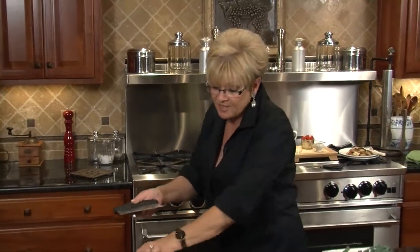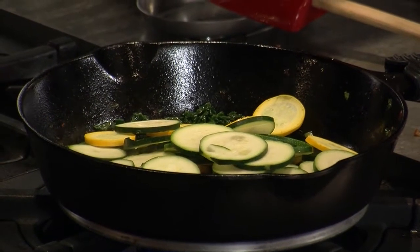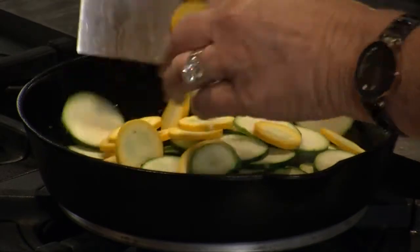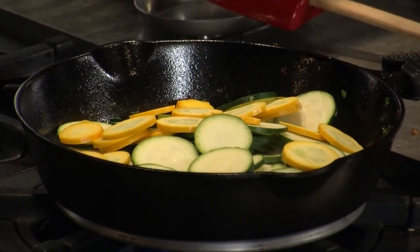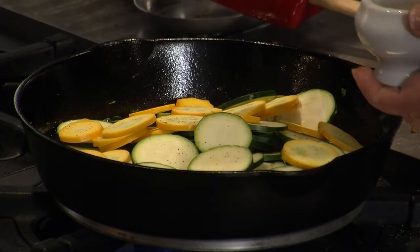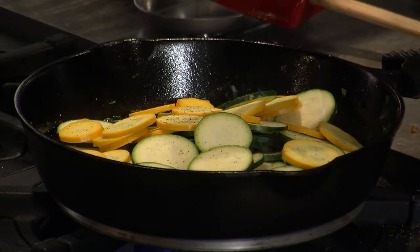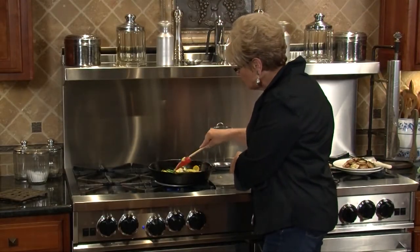You can see how much that wilted down, so it doesn't quite look like the 2 cups that it was when we first put it in. Alright, now this is going to cook about 5 minutes. I'm going to put a little bit more salt and pepper on that. Couple pinches. And we're just going to let that work for a minute or 2. Alright, zucchini's in and almost done.